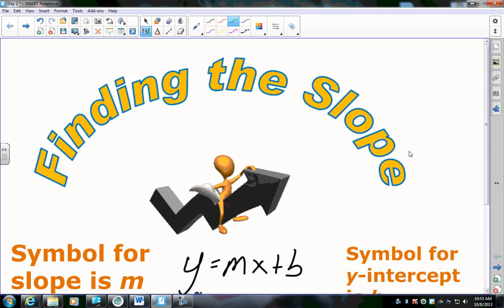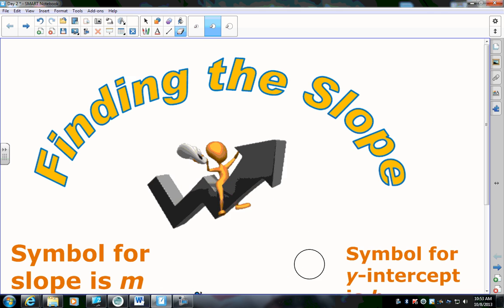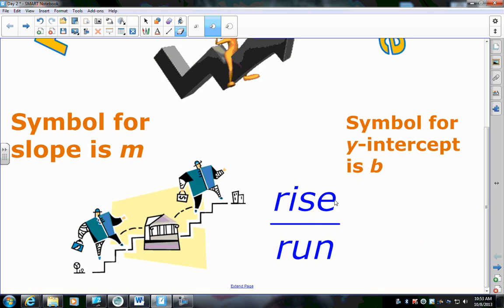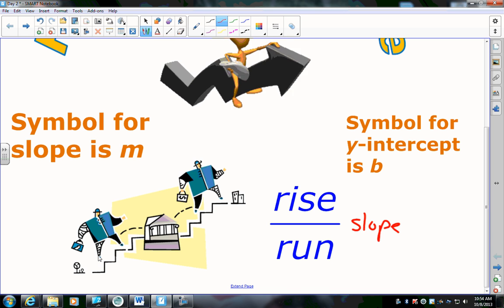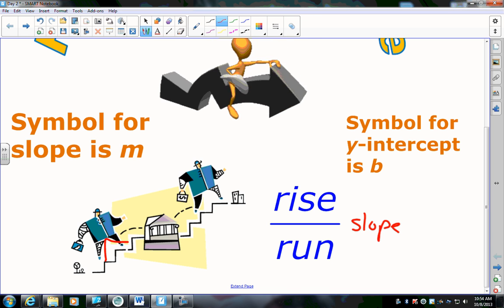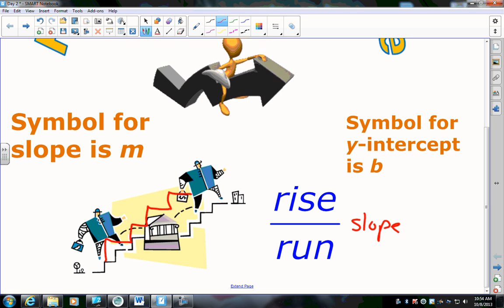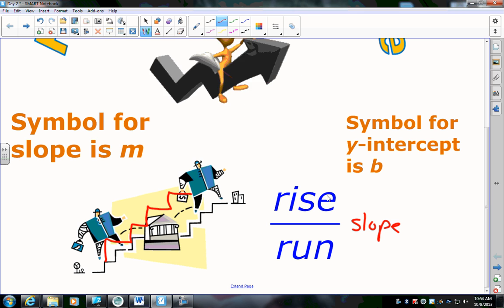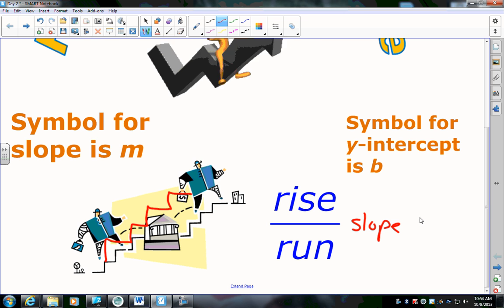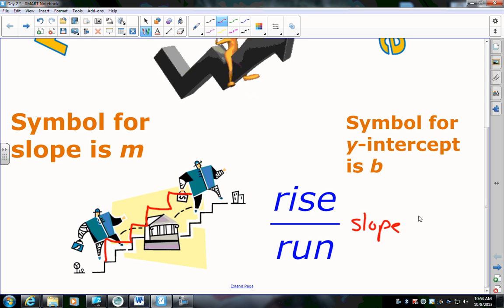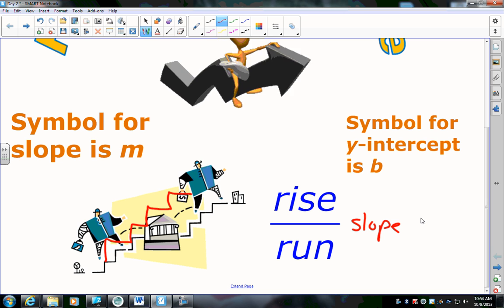All right, so let me go back to this first. Rise over run, again, we talked about rise over run being the slope. What that means is you have to go up before you can go over. Up before over. Rise over run. That's what we were doing on the graph yesterday. That's why it was telling you to go up first and then go over. Some people were getting it backwards. You have to go up and down first.